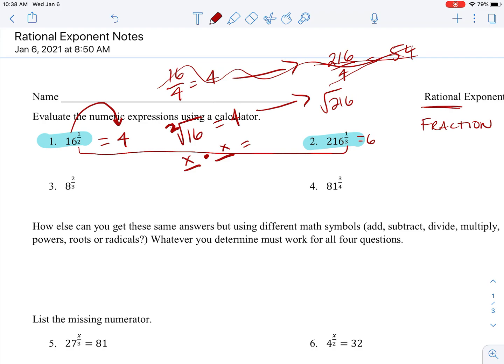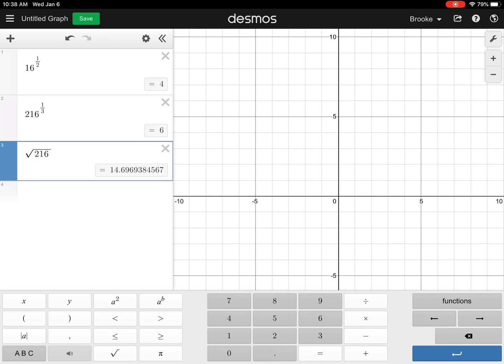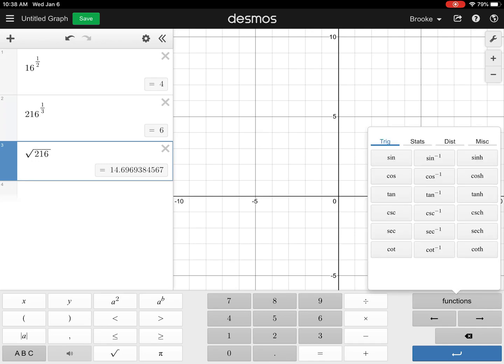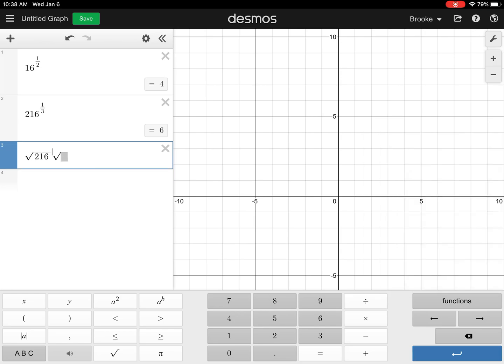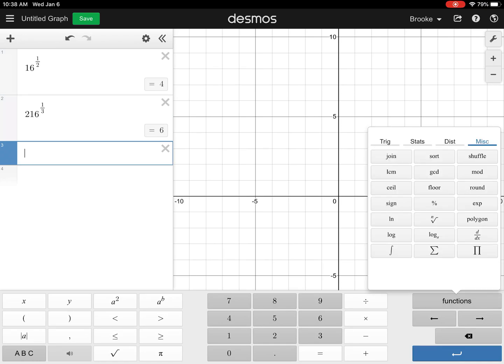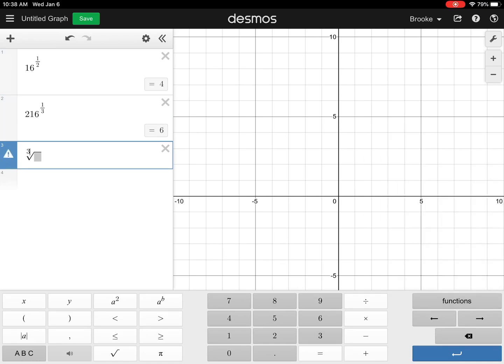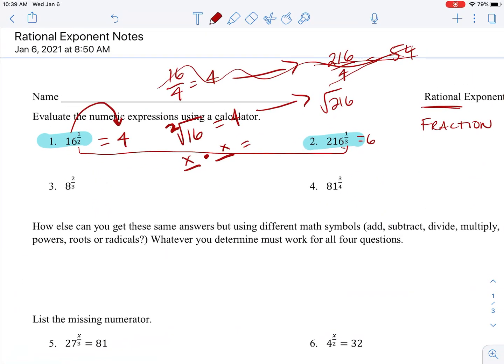And then it got me thinking, well, wait a second. If I take the cube root of this, so I'm going to go to, let's see here, where's my cube root button? Right here. If I go and get the cube root of 216, I end up with 6. All right? And so this denominator is pretty powerful because it's talking about roots here. So square root of 16 is 4. The cube root of 216 is 6.